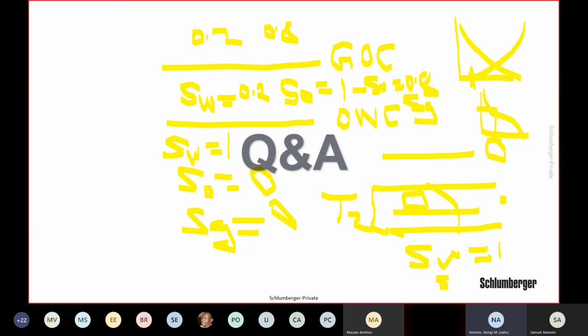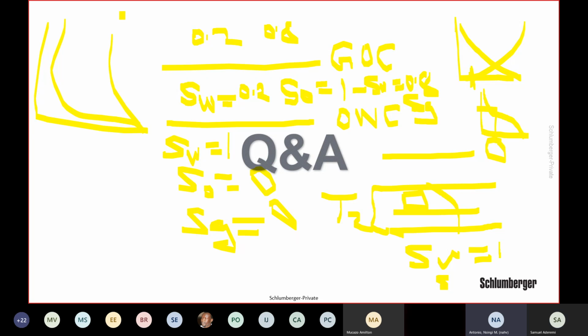So my question is more related to reservoir quality versus capillary pressure. Let me put it this way. For example, when we have a very good sand, a clean sand, normally in those cases, most of the time the transition zone is almost 0. And for low permeability or tight rock is where most of the time we use the capillary pressure.